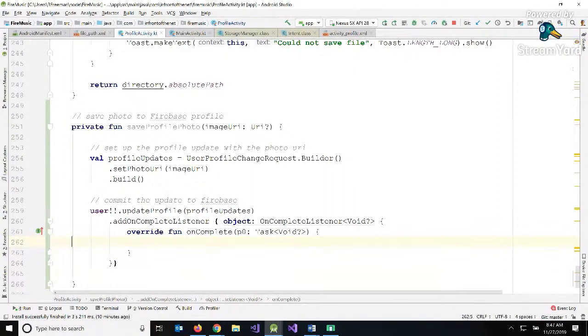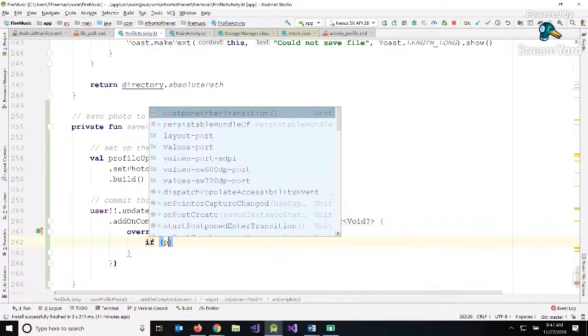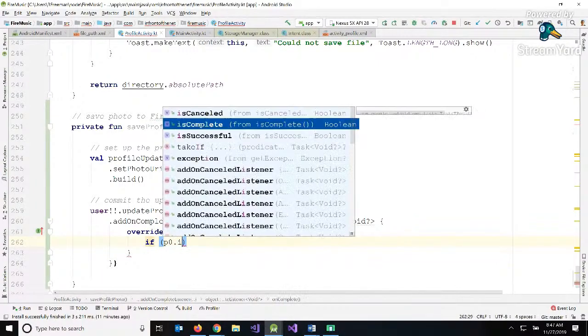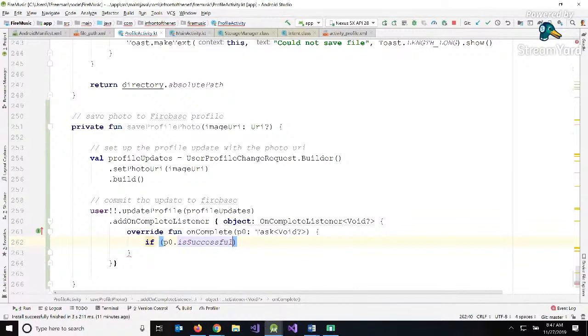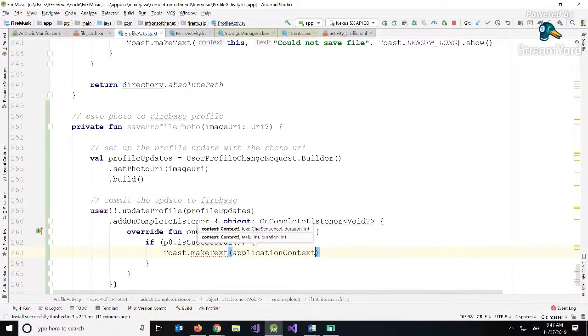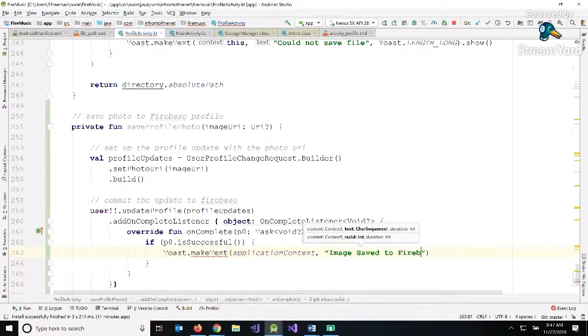If it works, so if our task is successful, we'll just show a message saying image saved to Firebase.